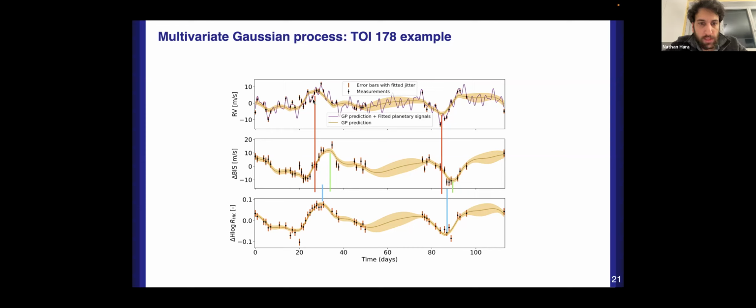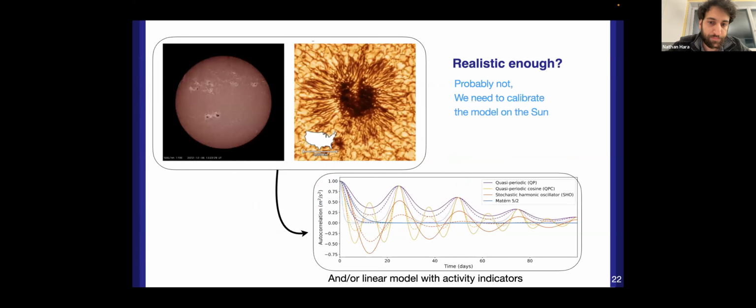And you see that when you look at the maximum of the RV, so in yellow here, you have the estimated contaminating signal from the star. The peak is reached before in the RV than in the bisector, and a little bit before than the log R'(HK). And this is the case both here and here, which indicates that at least on this period, there is a phase shift between the activity indicators, and you can account for it with the derivative model.